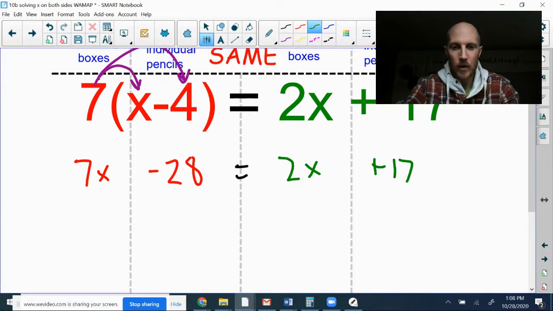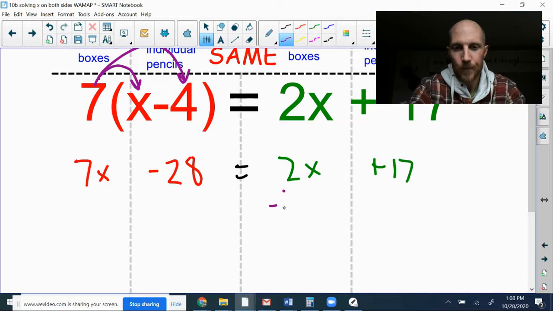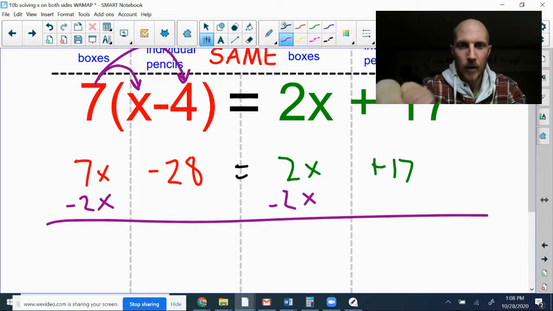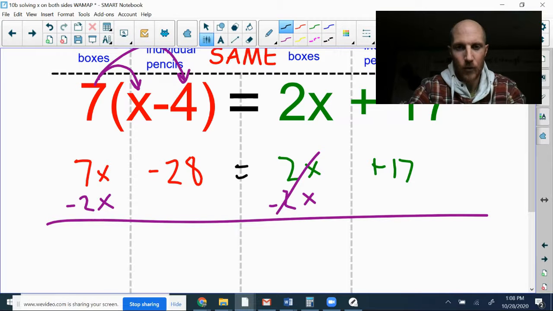So I'm going to move the x's to one side or the other. I could choose to subtract 7x from the red side, so I end up with no x's there, but that would give me negative when I subtract 7x from the other side. So I don't want to do that. Here's the option I think is best. I'm going to subtract 2x. Always start with the x's. So we subtract, and the positive 2x and the negative 2x give me 0. I'm just going to leave it as a blank.